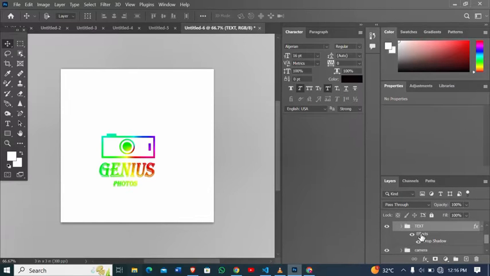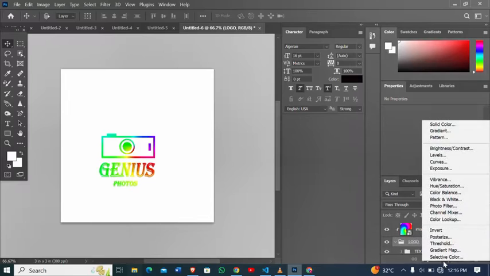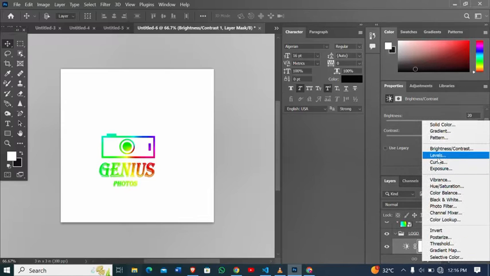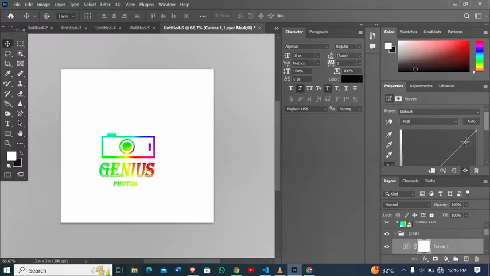So the next thing is I'm going to select my main logo and add brightness to it. So I'm going to work on the brightness, and then work on the contrast to small.